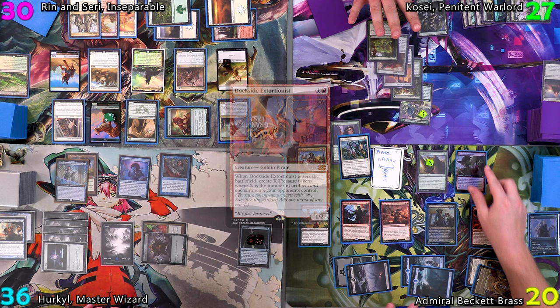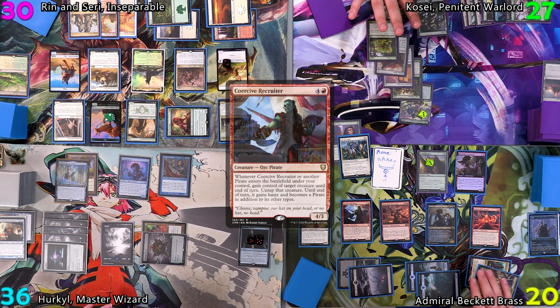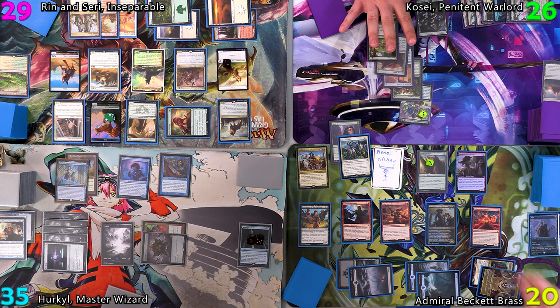Trigger, Coercive Recruiter. You take my guy. I mean, yeah, but you get him back. Yeah, but he's tapped, and I'm here to block. Hopefully I can do something about it. Whenever another pirate enters the battlefield under my control, each opponent loses 1 life, so boop, boop, boop. You know what? Respond to the Dockside Extortionist. Sure, to the cast.